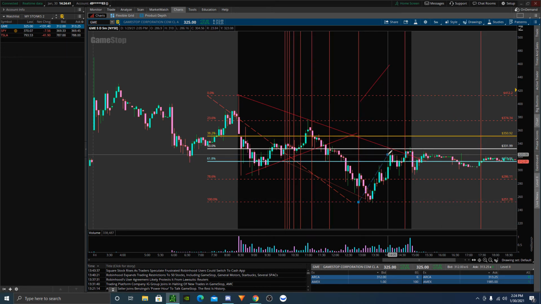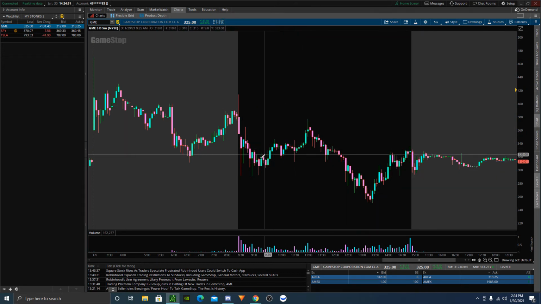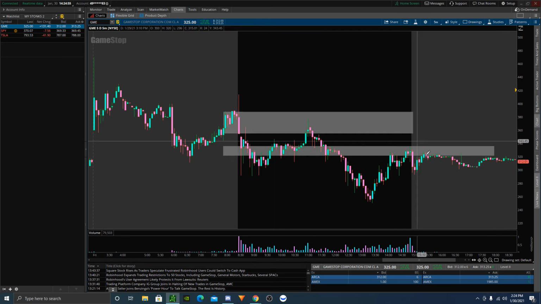You can go from low to high and see how high a stock price might go based on the measured move. There's a lot of different cool tools. You can also right click and clear the drawing set. And you can also draw little boxes and stuff like that. But let's say, how do I get my extension tools just like this?